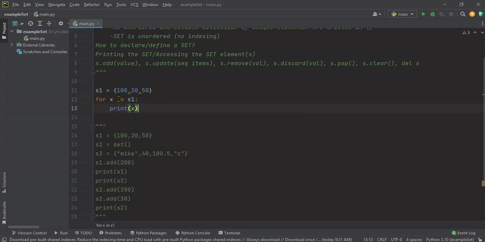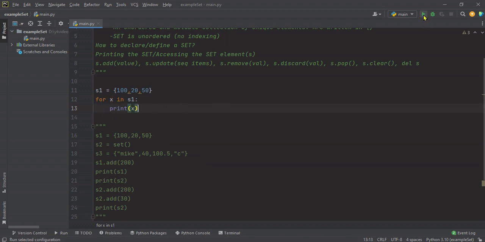For x in S1, S1 is our set, which means it will get each value in random fashion. So x can be 100, 20, or 50, and we will just print that value. This will loop 3 times because we have 3 values here. That's the meaning of line 12 and line 13.